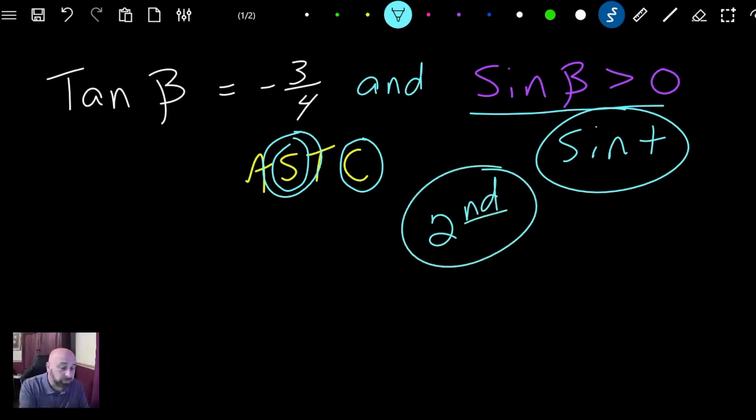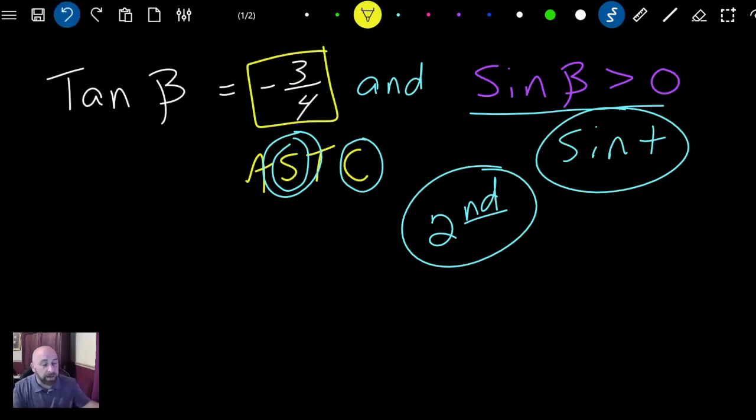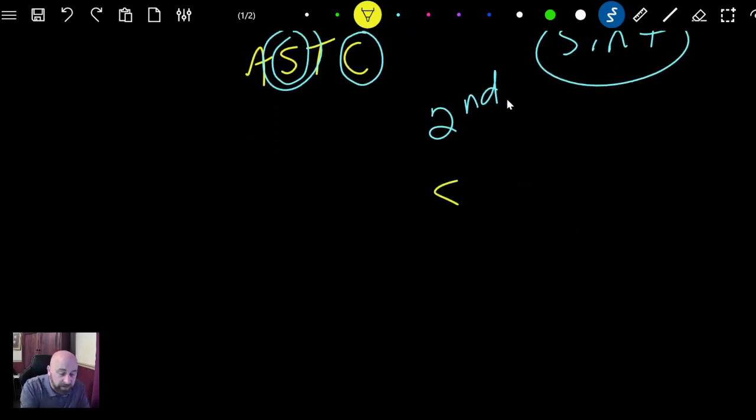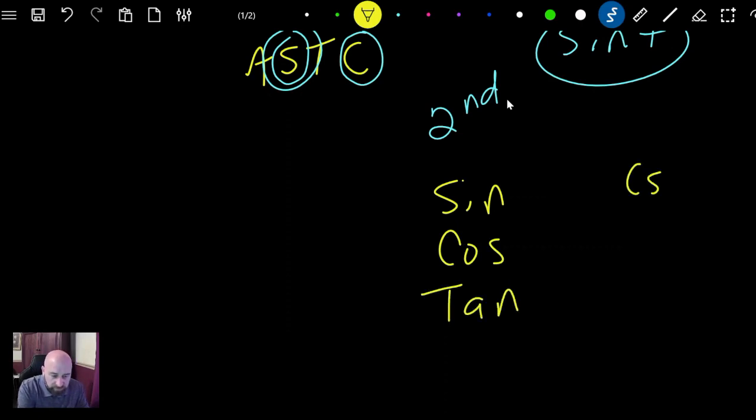Take it piece by piece. Start with this. That's a negative, so tangent is negative where? And then you go to this, and where is sine positive, and you find out what quadrant we're dealing in. So here we are in the second quadrant, and we have a negative tangent, and we have a positive sine. Those are the things that we know. Here's what the question is asking us for. The question wants us to find the sine, cosine, tangent, cosecant, secant, and cotangent. It wants us to find all of those.